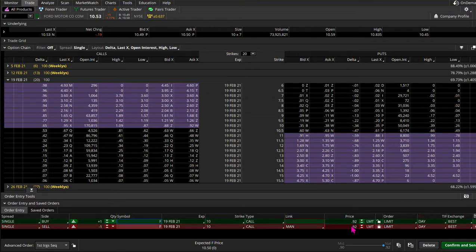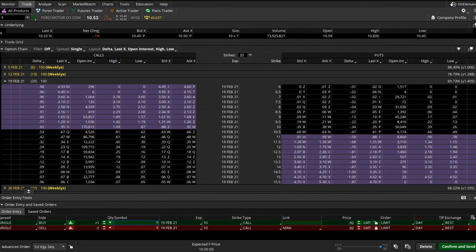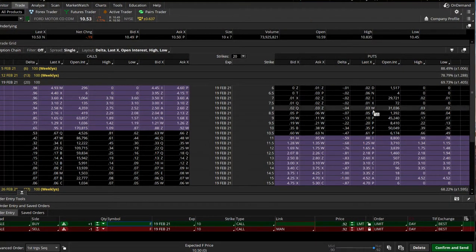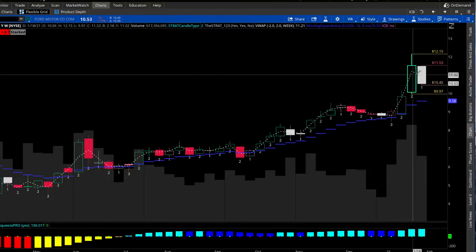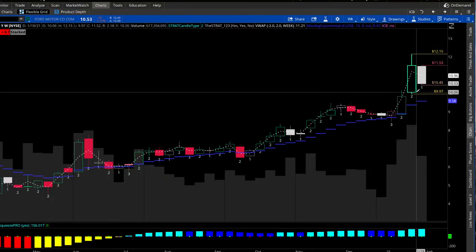The next thing I do is, you see this little toggle, let me move, I almost cut it off with my recording. You see how when you hover over these, that little toggle button shows up right there? If you're not on it, it doesn't show up, but you have to toggle on it. And so let's look at the chart. What did I say the trigger is? The trigger is 1153. Now you can play these all types of ways.